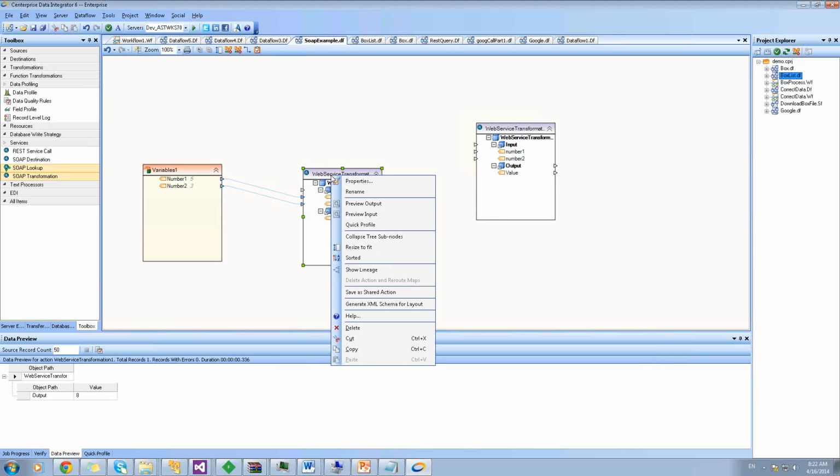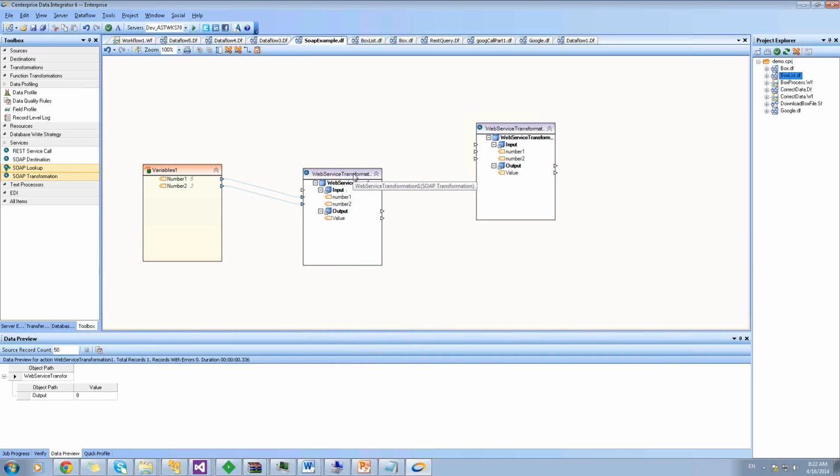So these can be standalone, just service calls, or they can be a part of much larger data flows and subflows to create components that are kind of black boxes and seamless behind the scenes. And I'll show that in just a few minutes, of how you can utilize Centerprise reusability in order to create these service black boxes that work within existing applications or existing projects that you might have in Centerprise. So that is the SOAP connector.